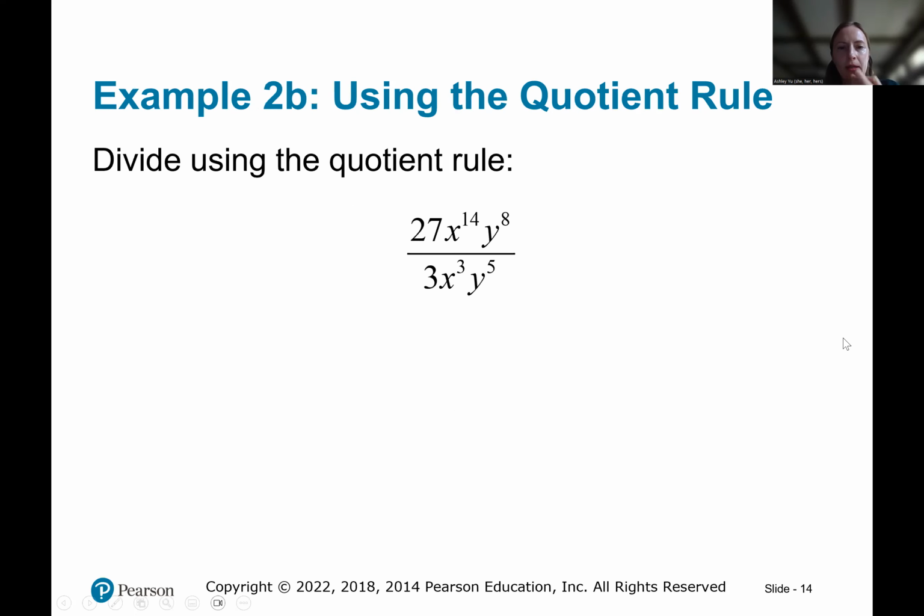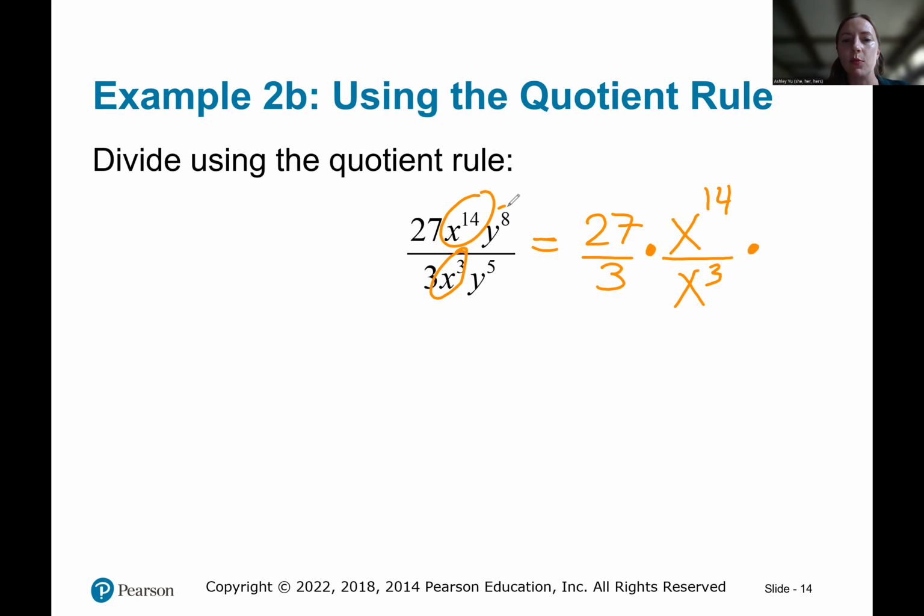What about this one? It looks complicated, but we're going to break it down. If you've already seen this before, it's probably no big deal to you. But what we can do is separate these things. I'm going to write this as 27 over 3, or divided by 3. You can always think of a fraction as division. When you see 27 over 3, that's the same as 27 divided by 3. And then that's multiplied by the x's. I'm going to put those one over the other, x to the 14th power over x to the 3rd, and then the last one, y to the 8th over y to the 5th. I separate them. You don't have to write it like this, especially if you feel comfortable, but it's showing why the rules we had apply and how we're able to do the things we do.